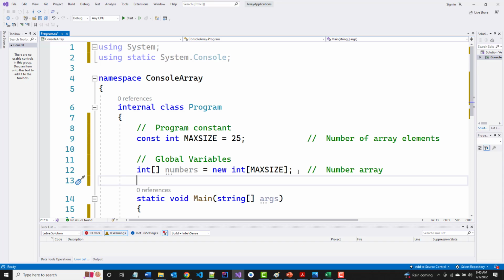Next, I'm going to have a variable that I'm going to call smallest. There's a lot of ways I can do what I'm about to show you, but each of these numbers are going to be between 1 and 100. I'm going to show you random numbers as well.